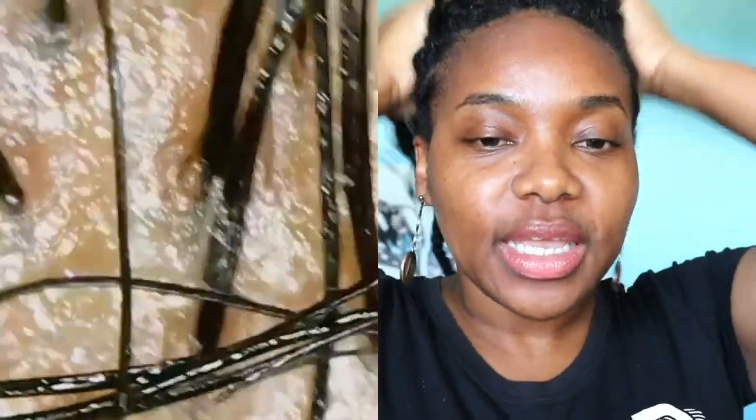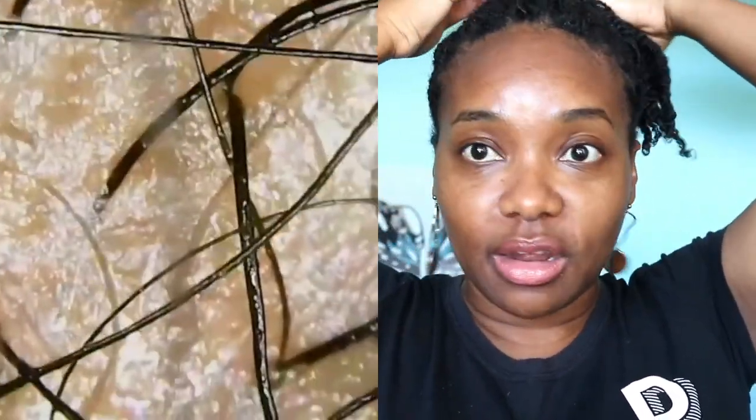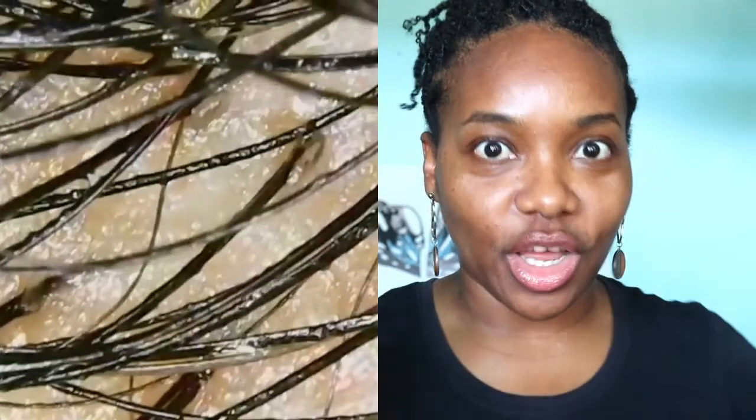What you're looking at now is the crown section of my scalp, one week post-wash. I was just spraying my hair with glycerin, water, and aloe vera through the week — this is without my hair oiled, as I oiled the night before wash day. I did not think I produced sebum at all, but as you can see there is a whole host of sebum built up, caked up hard, because sebum tends to turn into a waxy product if you don't break it up.